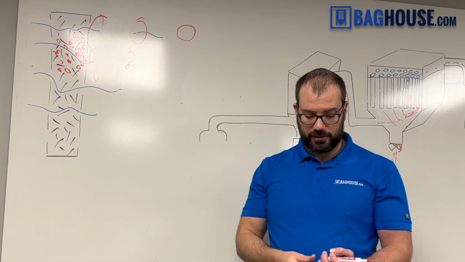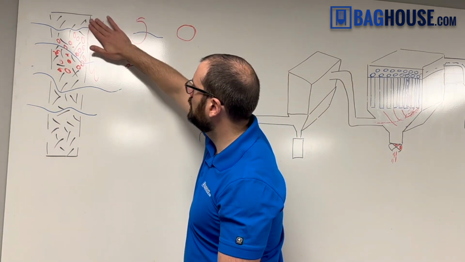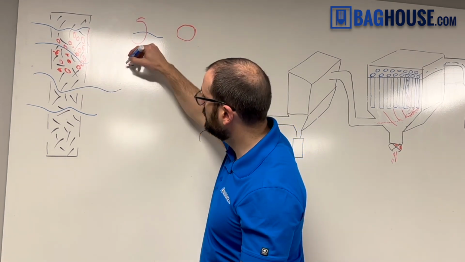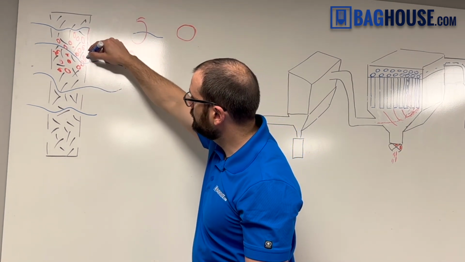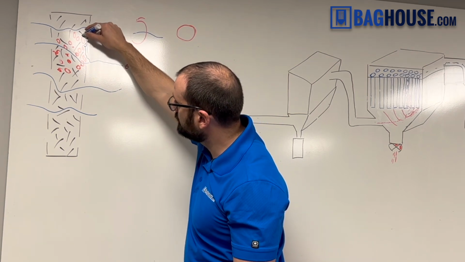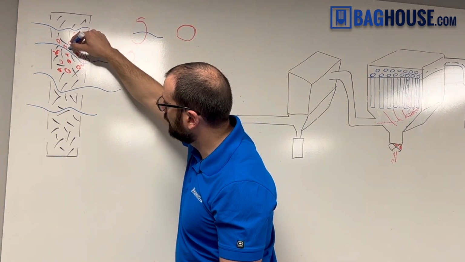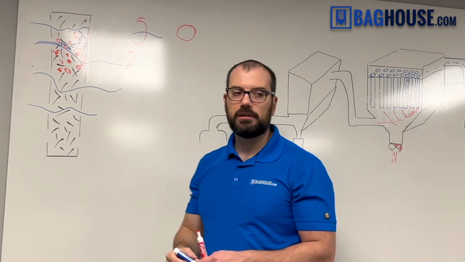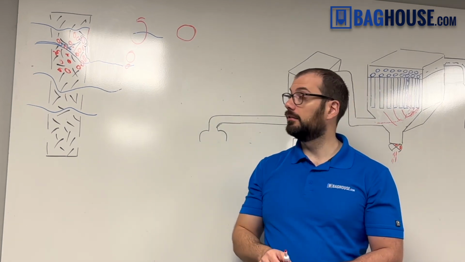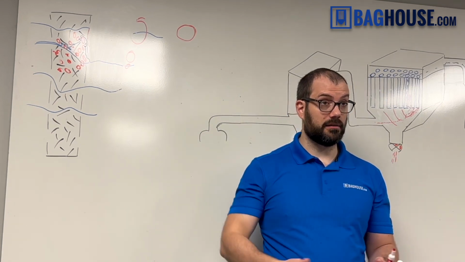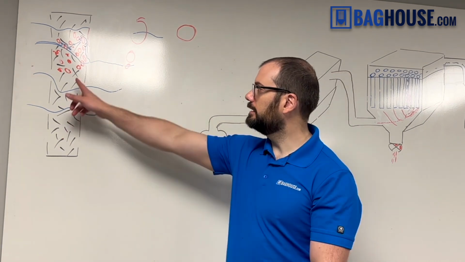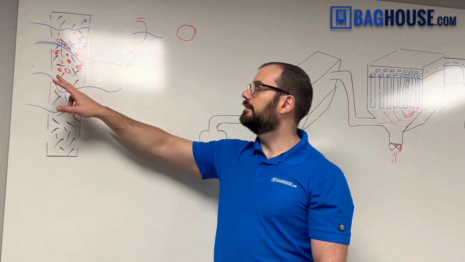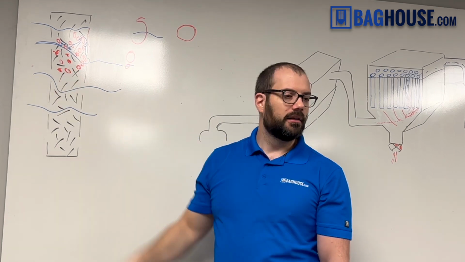Now when this starts to happen, even if you clean off all the dust cake from the surface of the filter, when the air tries to come in, the air has to try to wiggle around all this dust that's stuck in here, right? And it has a hard time getting through. And maybe eventually it can't even get through at all. Like the water that's getting stuck in the fish net, right? In the fish. So when this happens, this is called blinding. The filters are being blinded. This is the end of the life of the filter.